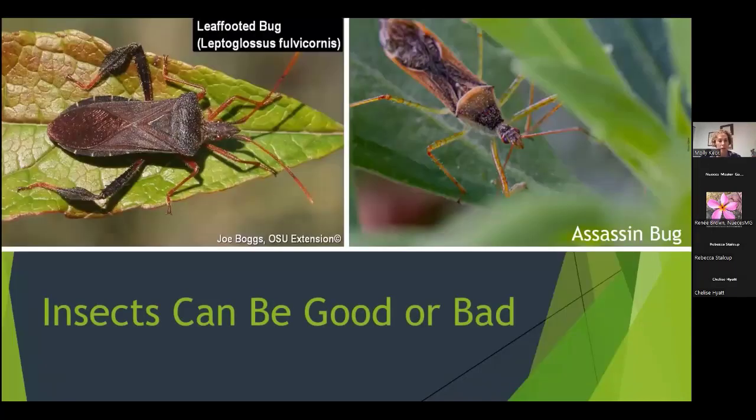And so we'll talk about ways that insects can be beneficial and ways that they can be bad, and hopefully give you some tips and clues to be able to identify which one of these two is a good guy and which one is a bad guy. And, up close, these two insects have some differences. The body shape's a little bit different. The legs look a little bit different. But in your memory, or even if you just see one on the plant, it's really hard to know sometimes if it's not something you do all the time, like I do, if it's a good guy or a bad guy. So we'll talk about how you can kind of find some clues in the environment or looking at that insect to identify the ones you want to leave and the ones that you don't.